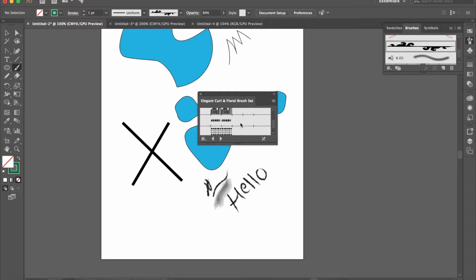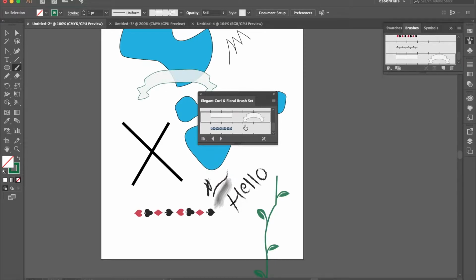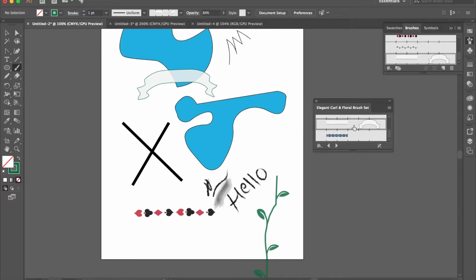For example, the floral brushes, and you have very different shapes as well. For example, vines, if you're drawing a tree or a flower, you have all of this in the brushes library.